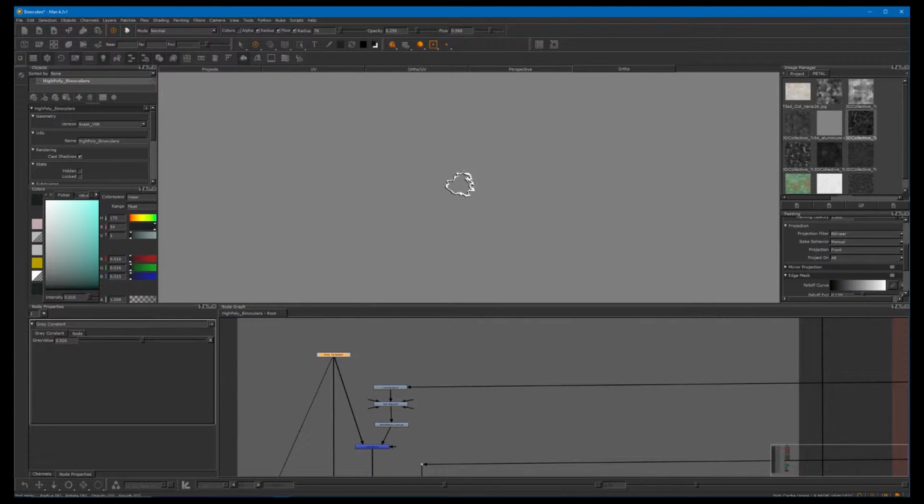So now we have the gray value here in linear space. For the roughness, the spec, the bump and all the masks, we want to see the value not in linear but in raw. So I'm gonna press here and keep it as raw.